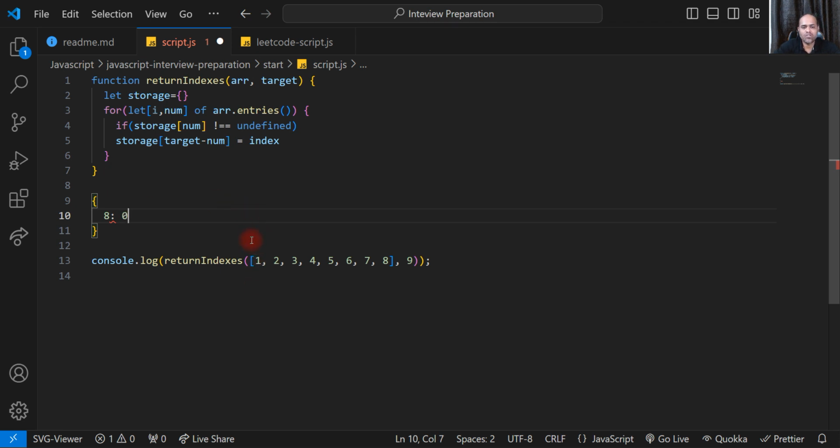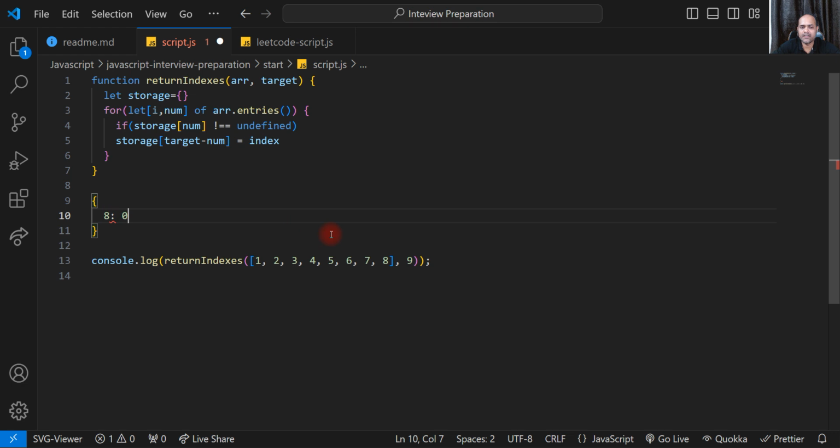So right now it will not do anything because it is not there. Whenever the loop reaches 8 here, then the index will be around 7, and the number will be 8. So then storage of 8, does it exist? Yes, storage of 8 exists, right?